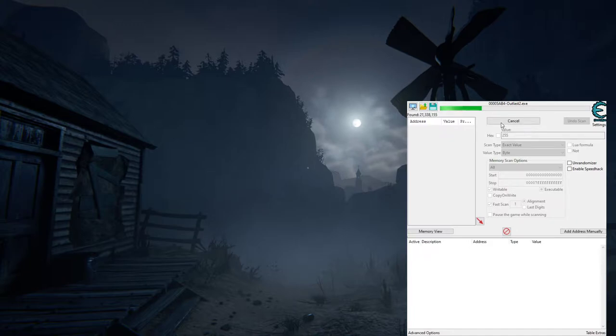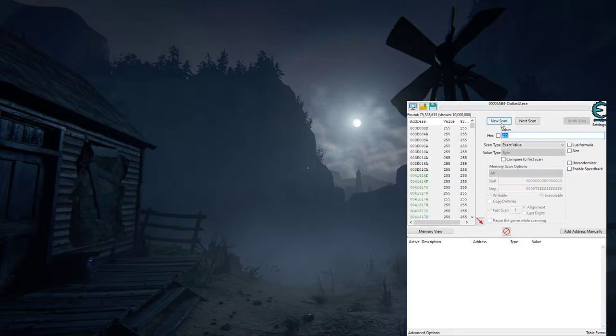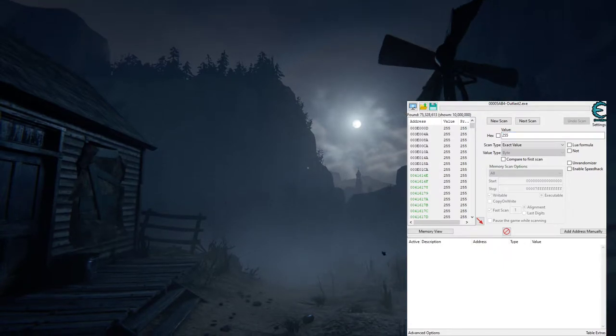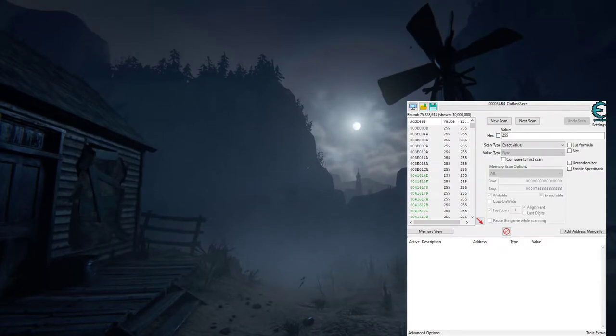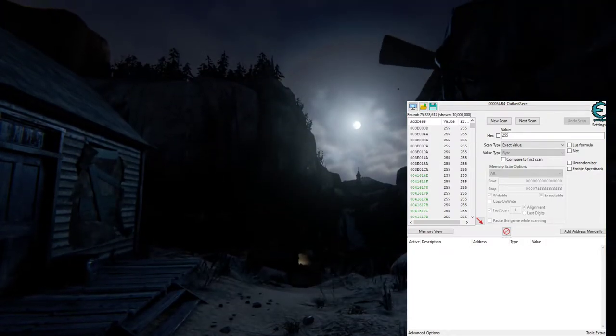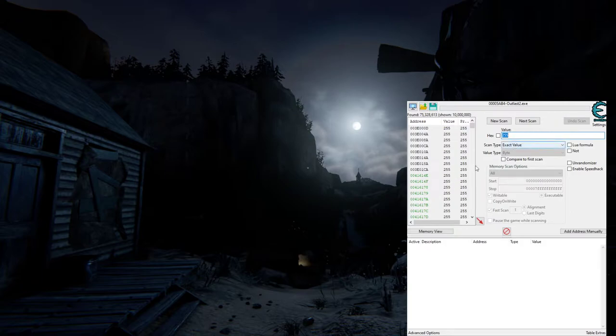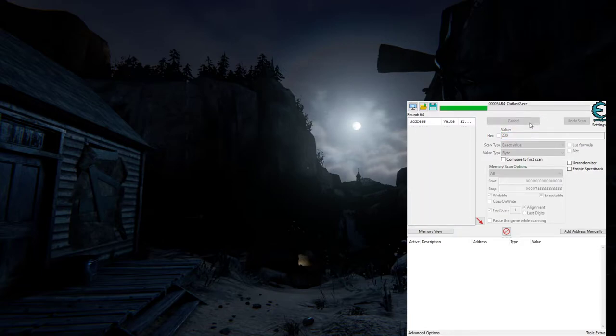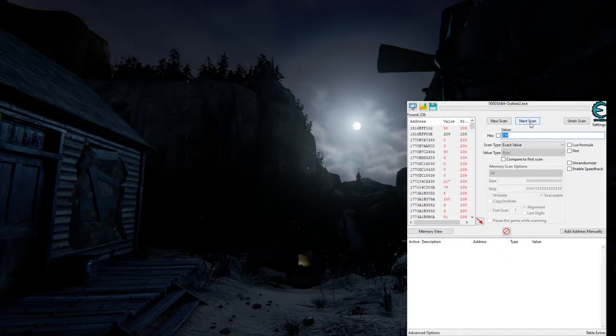Search for a while, and once it's done searching, you'll have millions of values, and obviously that's way too many to know what you're looking for. So get back into the game, use one of the bindings you want. I'll use fog first, F1 for me. Go back to Cheat Engine, and with fog disabled you will have to search for the value 239. Scan. All the values will be in the description. That will make it way easier for you.